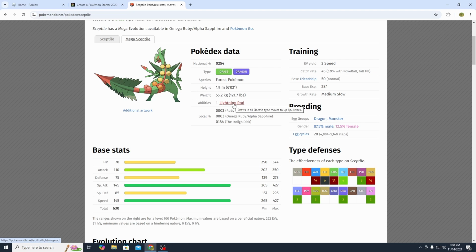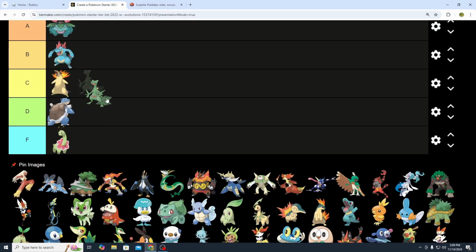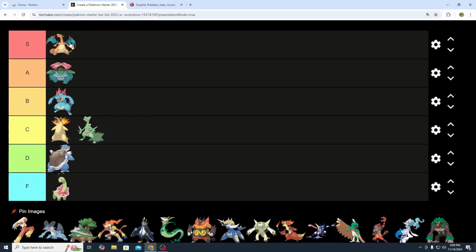Bring in something that your opponent wants to Volt Switch out on, and then you can just bring in Sceptile. I'll put Sceptile in C tier. If you can get his Lightning Rod ability going, you can probably sweep.